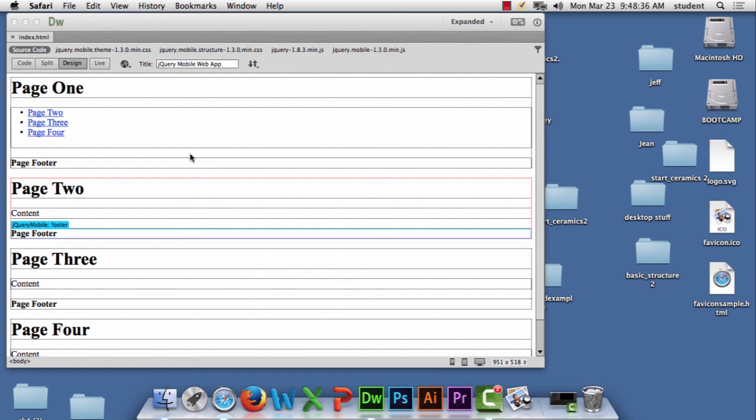So we've got index.html. And in the index.html page, you have one page here, one page here, one page here, one page here, all in the same document. When people click the buttons, it loads the appropriate one into the window. That's how this is set up. Notice how it says page 2, page 3, page 4. So you build a web page in one document, and as you click the links, it loads the appropriate section.